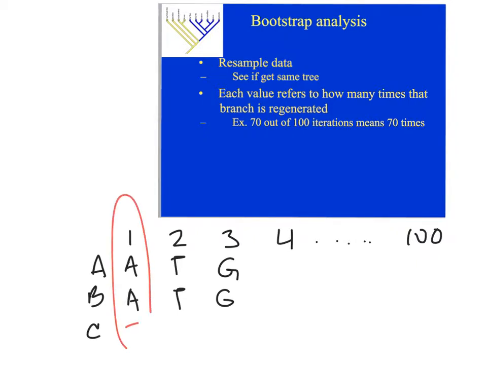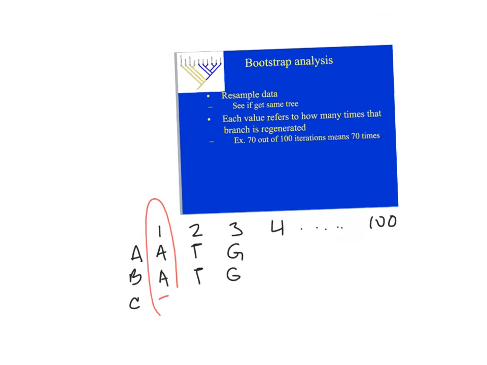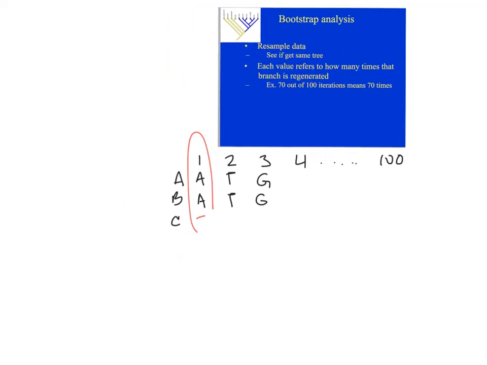And then it makes a new block, which I could put in green, of 1, 2, 3, 4, okay, so all the way to 100. But in that block, they're going to take the column from the original sequence, which I'll put in purple, maybe column 60, and then they're going to take column 45, and then they're going to take column 60 again, and then column 2, etc. And then they just put them in a column here.